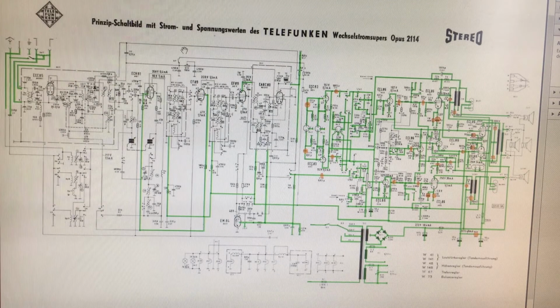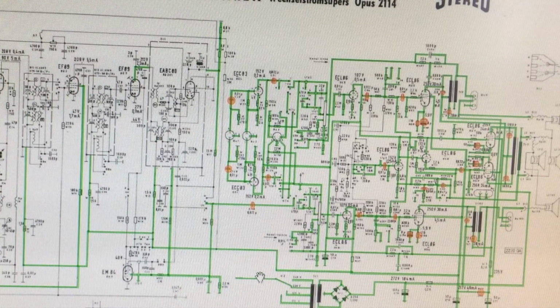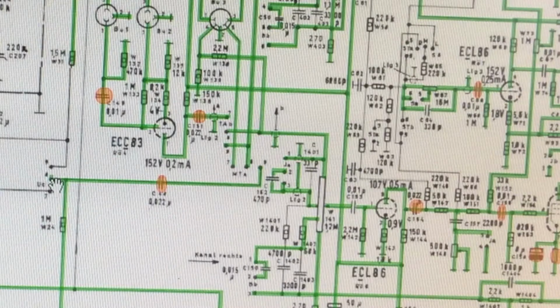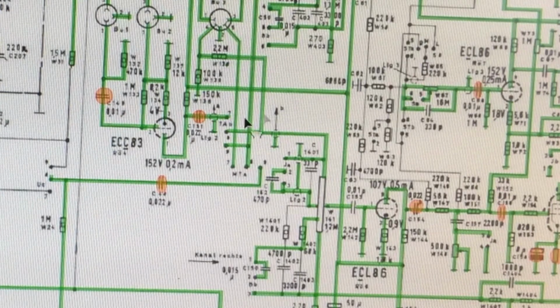So when you look at this, it's starting to look green. A lot of it's been done, as you can see, and most of it obviously on this right hand half, which is the audio stage. Now the audio comes in over here where you select between one of the outside sources, whether you're trying to get FM or AM. That comes in through here, and this is where the actual audio stage starts. Now everything up to here is mono, and then you start going into stereo territory.